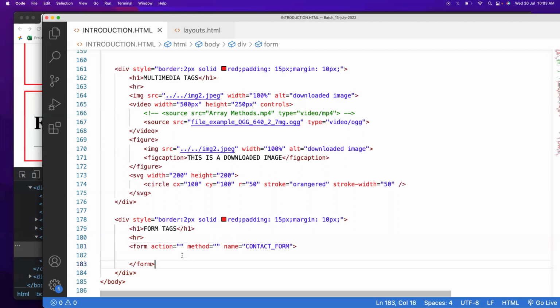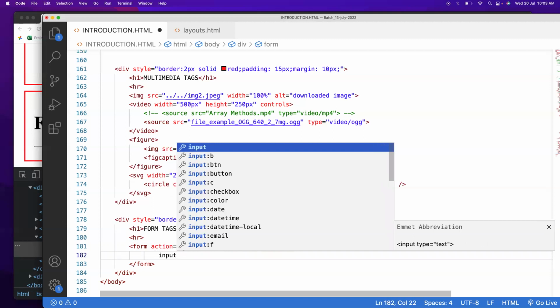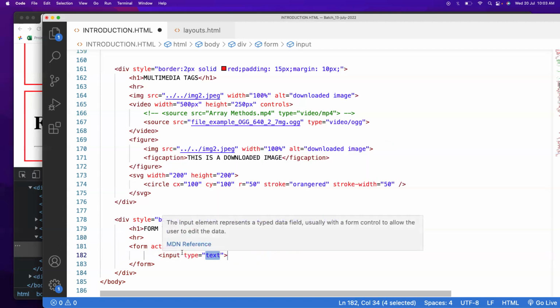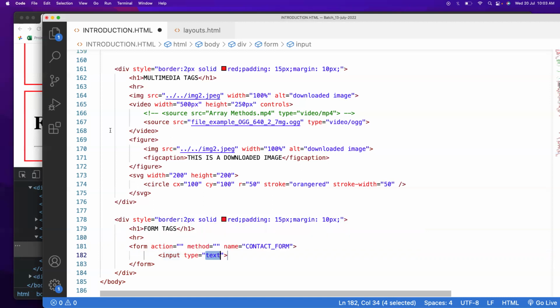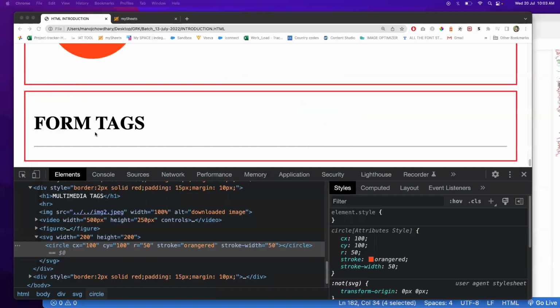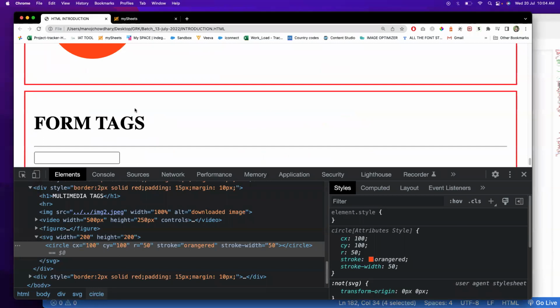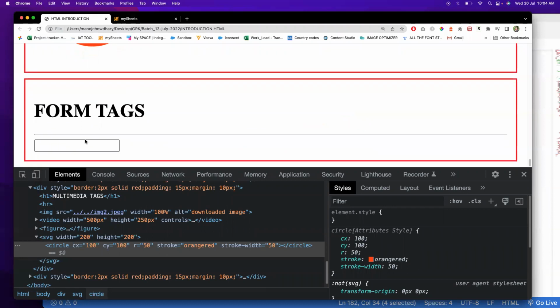Next, for HTML, tags and attributes are the building blocks, that means the backbone. For a form also, there is a backbone tag, that is nothing but the input tag. Input is the backbone of any form. If there is no input, there is no form at all. So what will this input do? This input is where you give the complete data. If you go with any digital form, this is what you'll have.